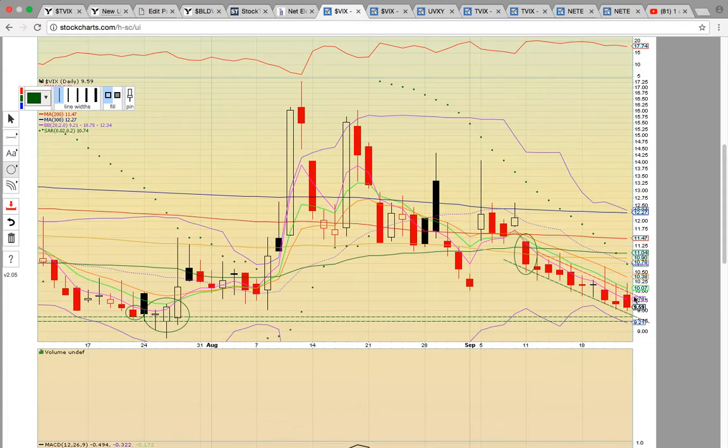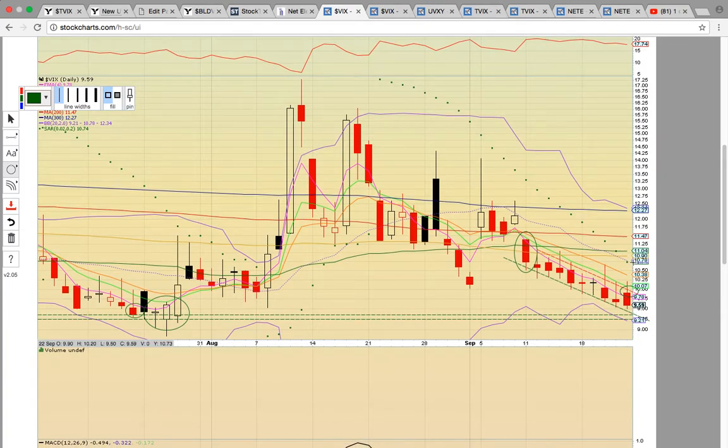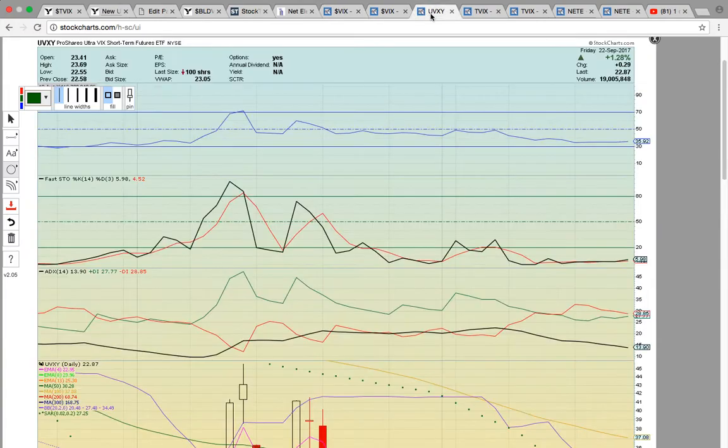Today the open was above that level, but the bears drove it down below that level into the close. So going forward, above EMA4 signals the VIX is back in play, and below EMA4 signals more downside risk. So that makes XIV in play. And look at this 925 zone, 925 to 930 for the VIX is going to be a big level, and that's where you might see a bounce for UVXY and TVIX.